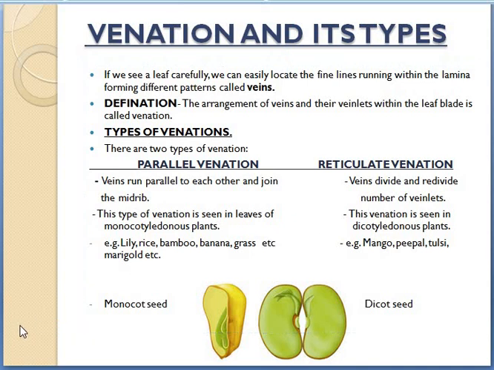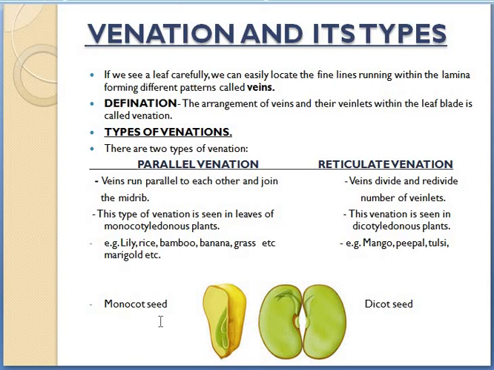What is a monocotyledonous plant — you are going to study that in your higher classes. But for your knowledge, there is a seed which cannot be broken into two parts. For example, rice — you cannot break a rice seed into two parts. Wheat — you cannot break wheat into two parts. It will remain as a single seed. Such a seed which cannot be broken into two parts is called a monocotyledonous seed. This type of venation is usually visible in monocotyledonous plants which have a monocotyledonous kind of seed.